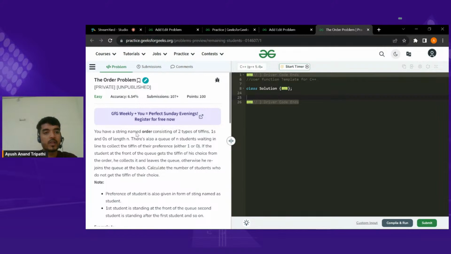You have a string named order consisting of two types of tiffin, 1 and 0. So basically, given a string named order, the characters are only 1 and 0, and it is of length n.